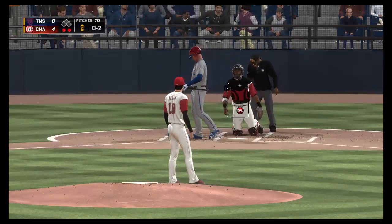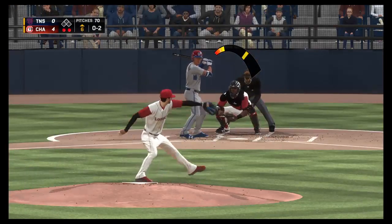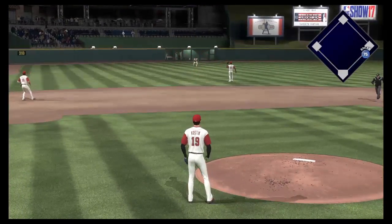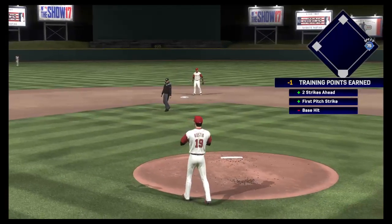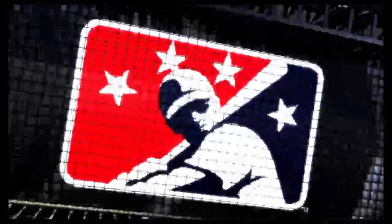And he'll just fight this one off as it's chopped foul. 2 out, nobody on. Line drive to left. That gets down, and the inning continues. So a nice job there to fight off an 0-2 pitch and keep the inning alive for at least one more batter. Well, that's a big base hit for him.